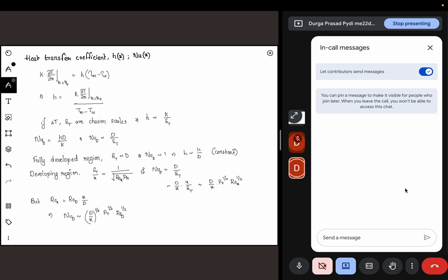Of course, in the developing region, delta T will be a function of both the Reynolds number and Prandtl number. So whatever relation we had previously will prevail: Prandtl to the power half, Re to the power half. And then we'll have an additional term. As x keeps increasing, this term keeps going off, and eventually the terms cancel and this becomes constant, of order 1. In the entrance region, it should be a function of this d by x, and as the length increases, it should not become a function of that.